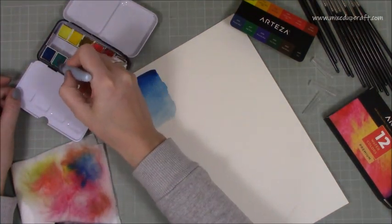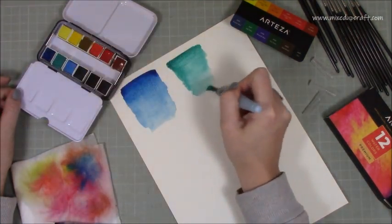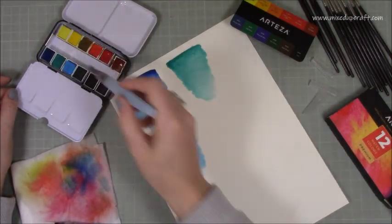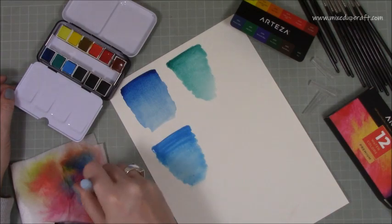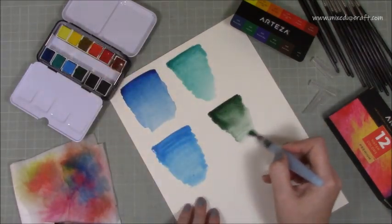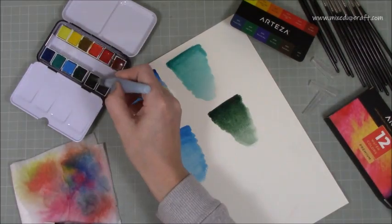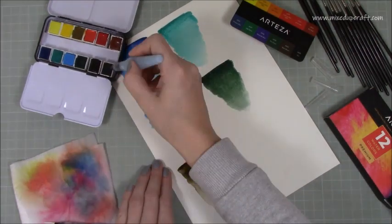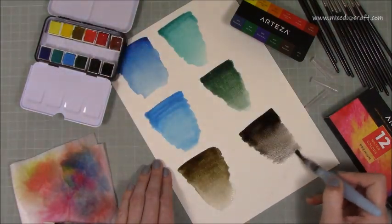But I was really moving them around. But look at that lovely blend there. You got that deep blue at the top going down to the lighter. Perfect for backgrounds. So again, these brushes, this took me no time at all to do. And you can see how saturated that kitchen towel is on my left, where I was just rinsing out the brush each time. So yeah, I thought the colours were really nice.